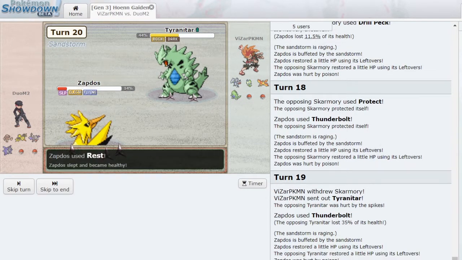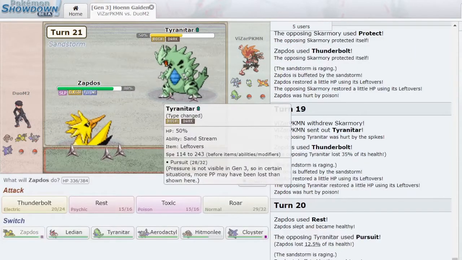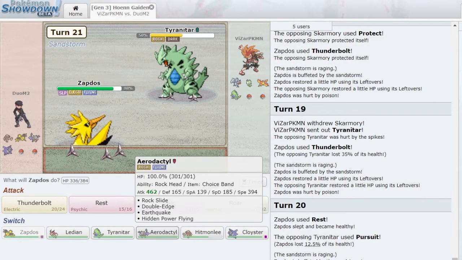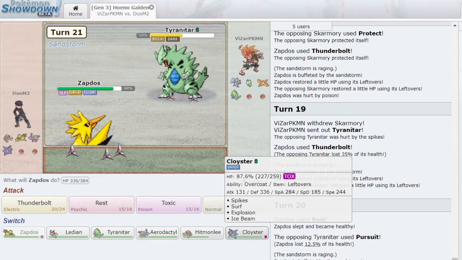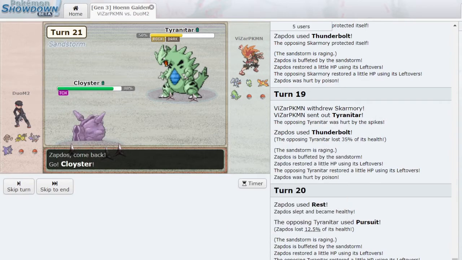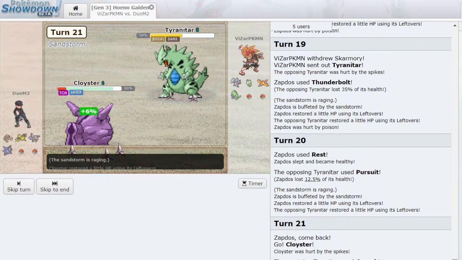Okay, good. I don't know if he pursuits or Rock Slides here. Yeah, he pursuits. He's not banded. So he either Rock Slides or whatever comes in is safe from a pursuit. So I think Cloyster's a pretty decent idea here. Or he crunches. That's not what I wanted to happen.